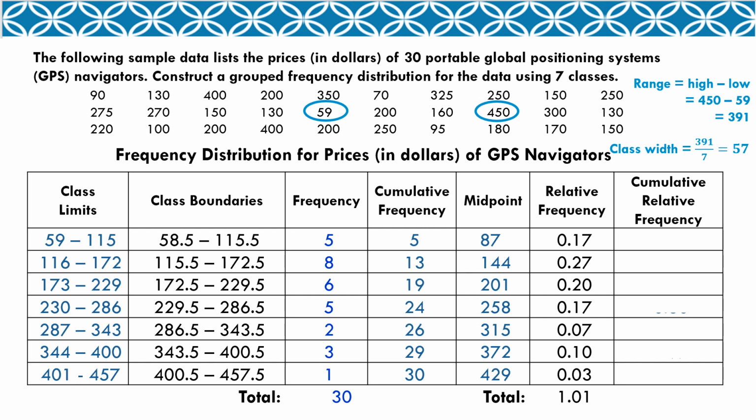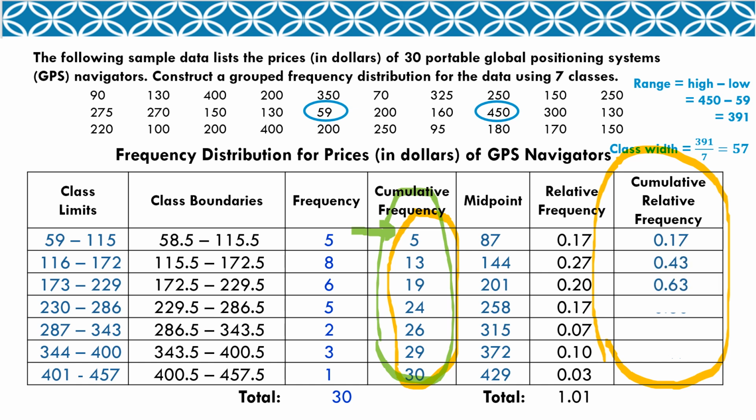Because that total is not exactly 1, we are going to use our cumulative frequencies to get our cumulative relative frequencies in the same manner that we used to get our cumulative frequencies. We are calculating with these. So on the first one, 5 divided by 30, of course, is 0.17, but we take our cumulative frequency of 13 and divide by 30, 19 divide by 30, 24 divide by 30, 26 divide by 30, 29 divide by 30, and when you do 30 divided by 30, you end up getting exactly 1.